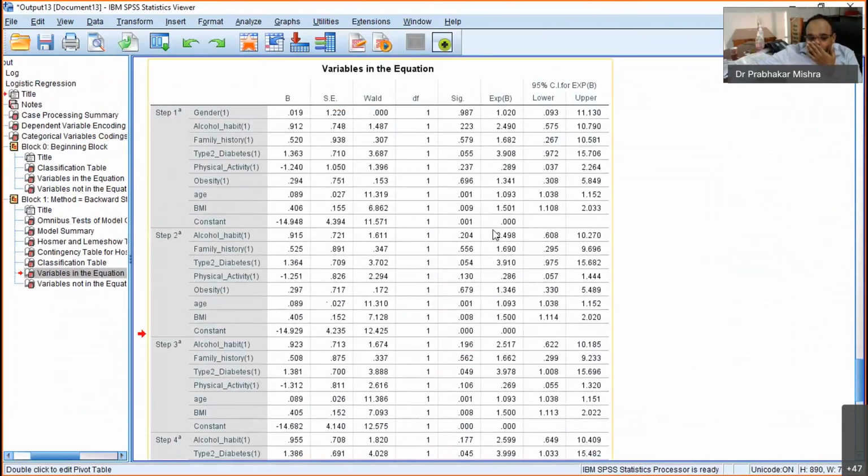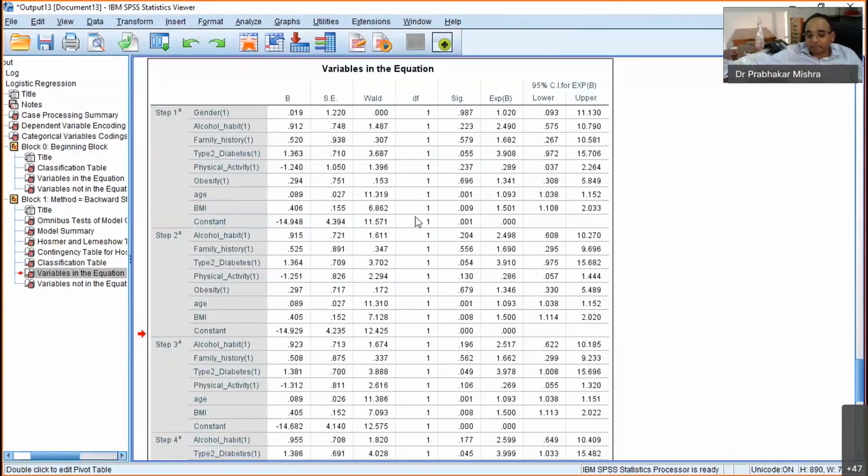See, because one variable was highly correlated with diabetes, the entire model was collapsed. So this is the reason. We should not depend highly on software. We also have to know how to decide which variable should be excluded from the model.